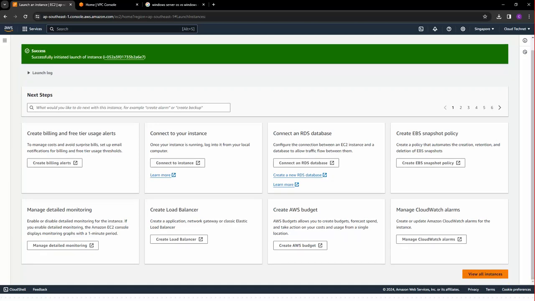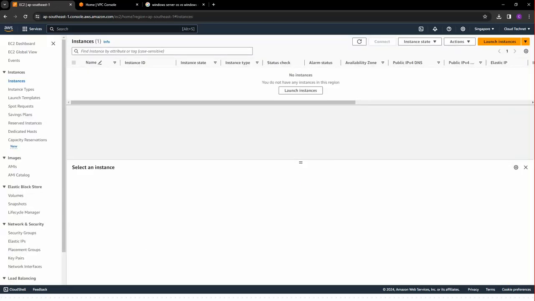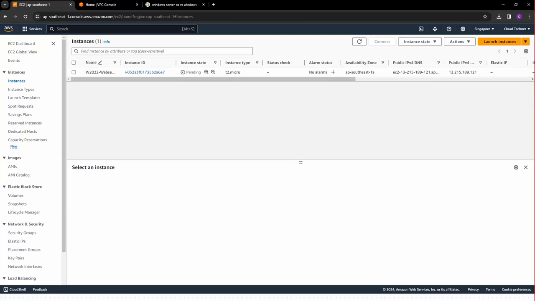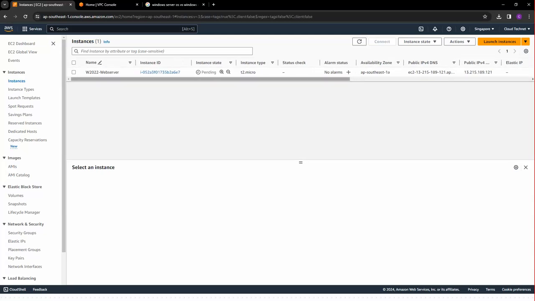Your server is being created. Click view all instances. Now click refresh here. The server is being created now. This will take a minimum of 3 minutes. So how can you check whether the server is perfectly created or not?